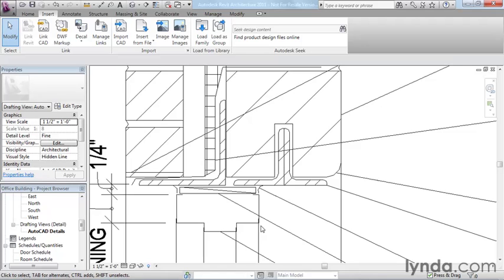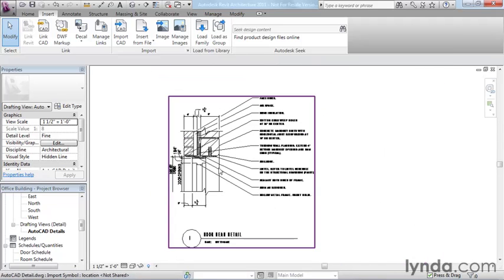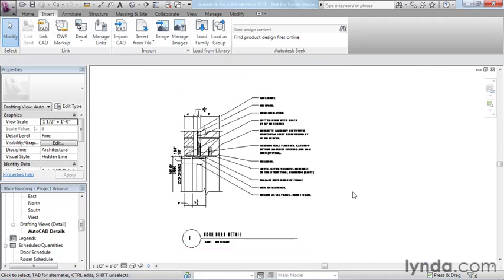And in Revit, it's done in a different way. We actually have a line weight property that we use. Now, AutoCAD actually has a line weight property as well. It's just that it's more common to see the colors used.